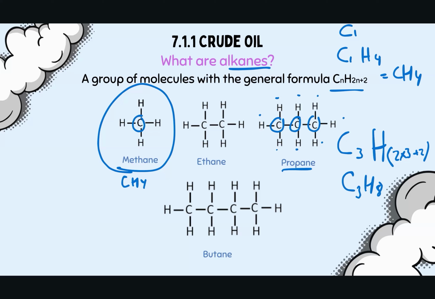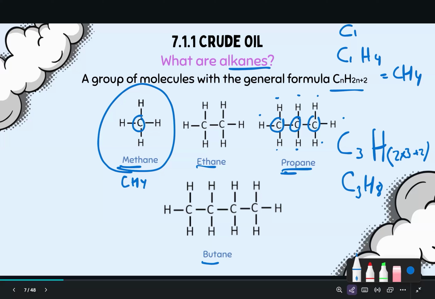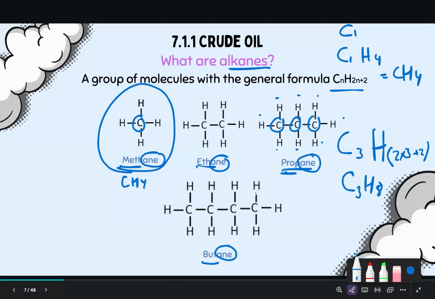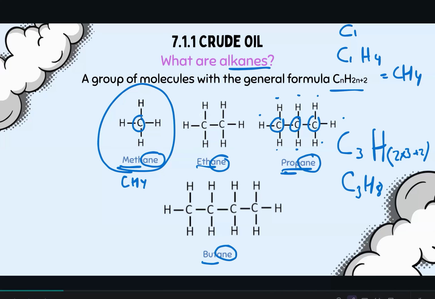So you do need to know this. Methane, meth means 1 carbon. Eth means 2 carbons. Prop means 3 carbons. But means 4 carbons. The ane part means that all the bonds are saturated, meaning you only have single bonds. So in alkanes, you only have single bonds. And the whole family of alkanes follow this general formula.